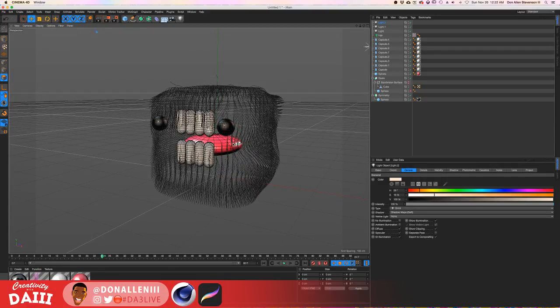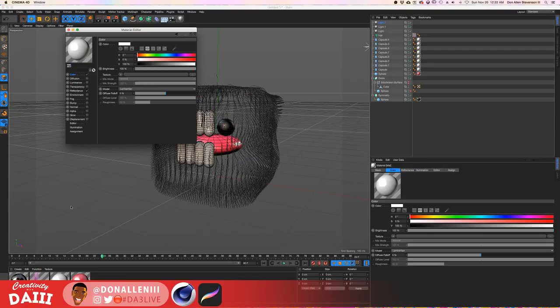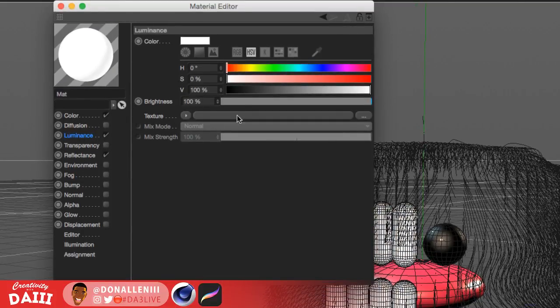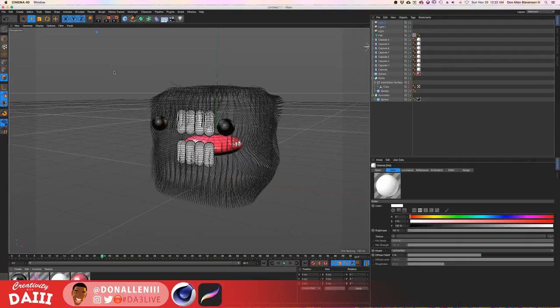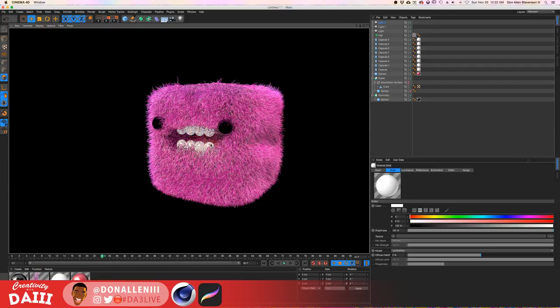3, 2, rendering right now with us. Ooh, look at this furry creature. Interesting. I want the teeth to be a little bit whiter, so I'm gonna go into our color and turn on luminance, and then reduce the mix strength of our luminance. Or maybe it's the brightness. Oh yeah, so brightness. So I'm just gonna brighten up the teeth a little bit. Think of this as teeth whitening in Cinema 4D, using the luminance channel to guide how bright an object should be. Cool, so now the teeth are much brighter.